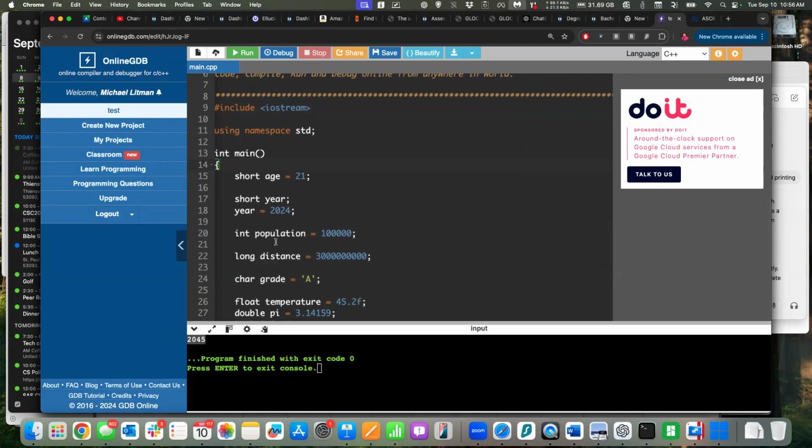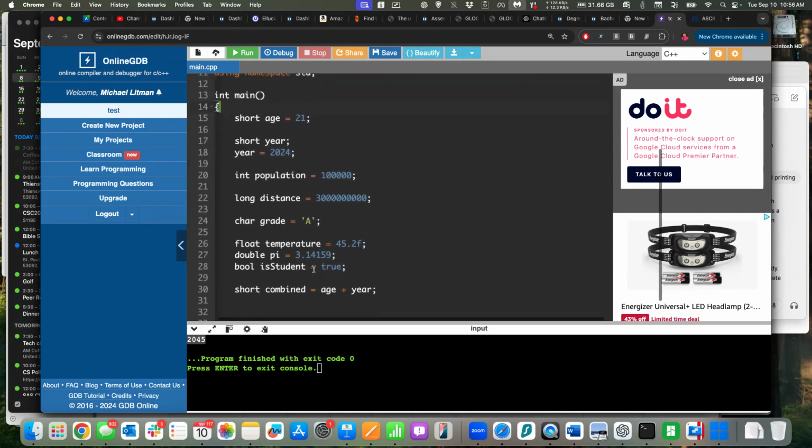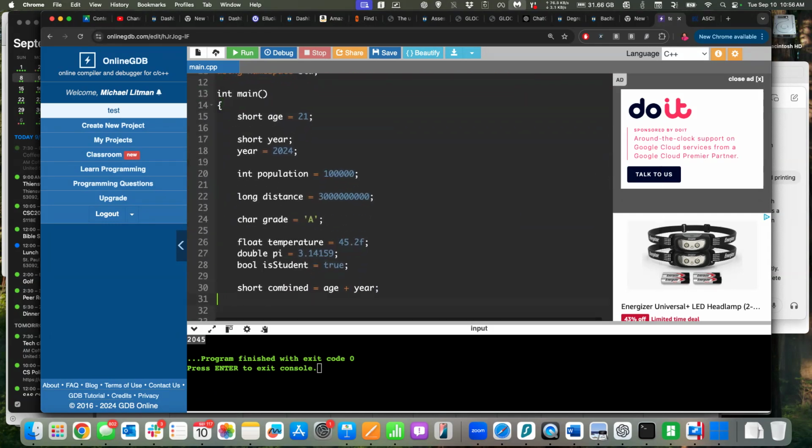So we're taking distance minus population, so the result could be a long, right? So we're going to choose our type here. We're going to say that the type of value will be long. It's going to be called difference, and it's going to be equal to distance minus population. And I purposely chose long here because distance was a long value.